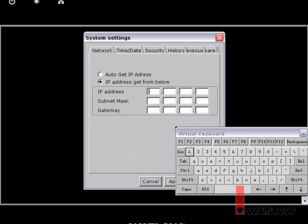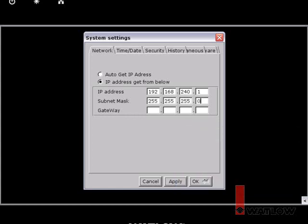Since this network has no resource for getting IP addresses automatically, choose IP address Get from below to set a fixed address. Enter the IP address and subnet mask. Since this network will not be connected to any other networks, the gateway setting is not important. Depending on what will be connected in your network, you may need to use different settings.